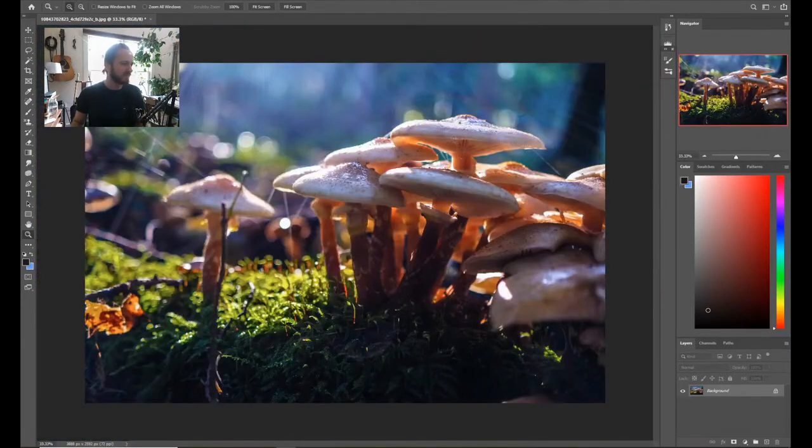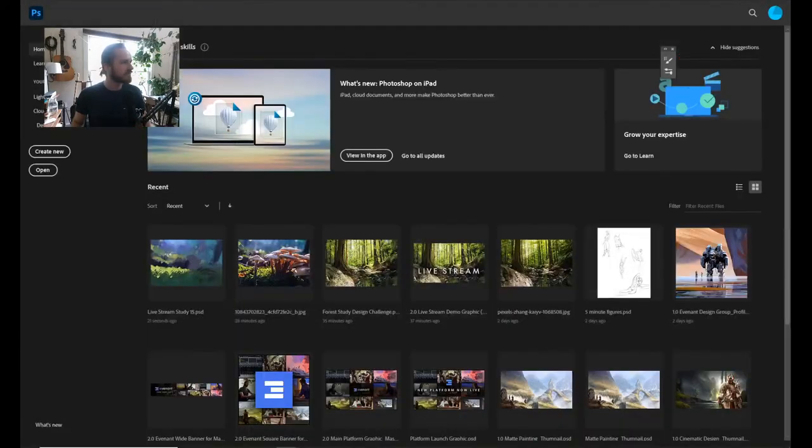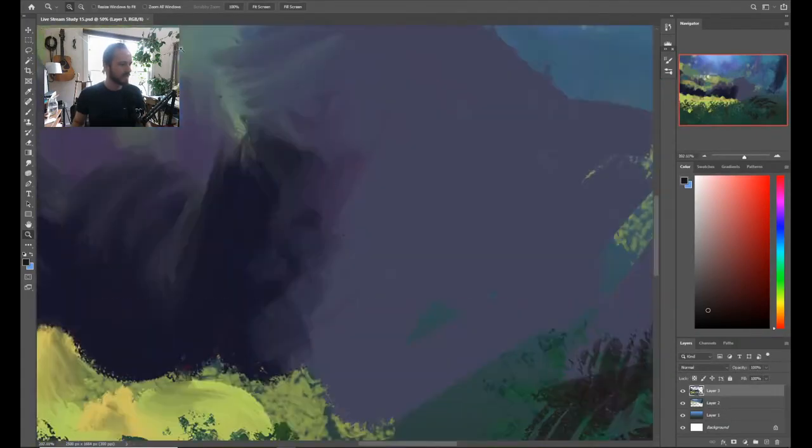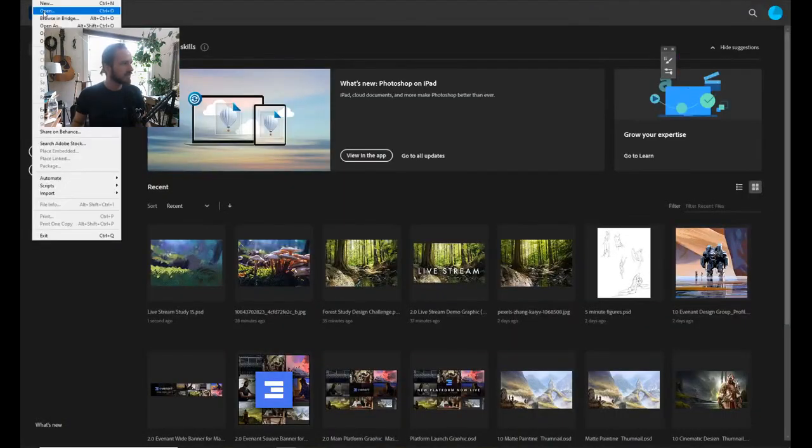I'll explain real briefly. Part of my regular workflow is the scrubby zoom function, which means as you hold and move the mouse left to right, it'll zoom in and out. But Photoshop has been a real pain with that, and it will randomly turn it off.